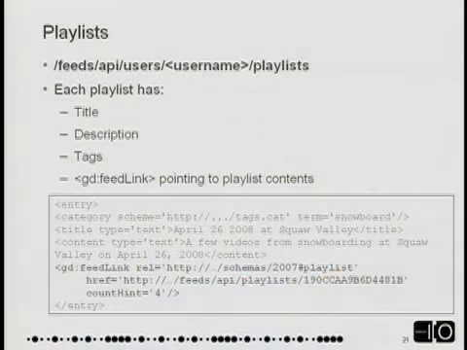Playlist is kind of similar. I may have multiple playlists. Each individual playlist is going to have its own title, its own description, its own tags that I can specify, and then again, a reference to the content of that playlist. This kind of gives you an idea. For individual playlists, this is really the only way to discover them. You can't generate a URL like you could just generate a URL for Lonely Girl 15's uploads. So when you want to show the user's playlists, this is how you'll enumerate them.